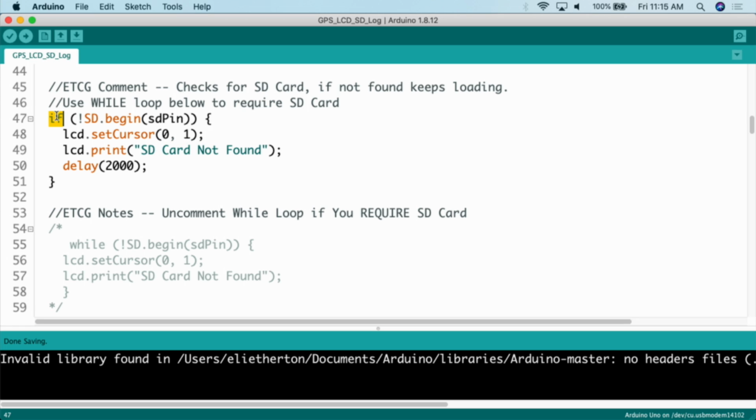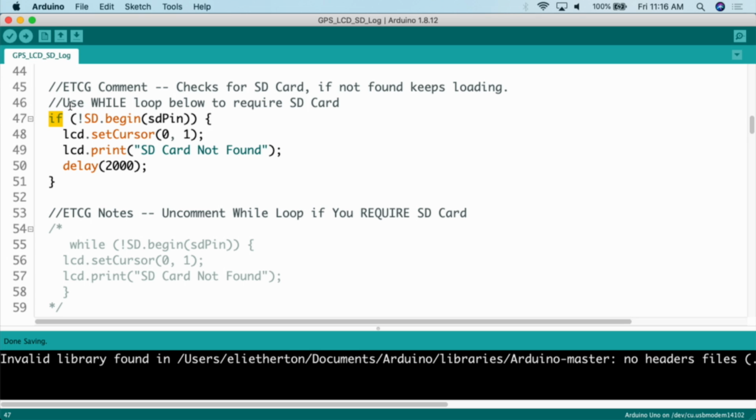So this is something you want to think about. How important is it that the SD card is in the system? Especially when you're troubleshooting, you may not want to make it absolutely required for the SD card to be in the system before it boots up to do other things. So you may just want an if to tell you, hey, this is one of the failures you're dealing with, right? But basically, I've just done this here, so it'll go to the if. If the card is not found, it will then wait for 2 seconds just to tell you, but then it will continue on, so you still get the output on the LCD screen if you want it.